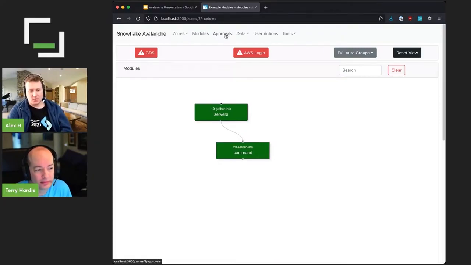Now, of course, Terraform itself, if you're already using Terraform Enterprise or Terraform Cloud, they already have a mechanism by which a plan can be viewed on the web. But we wanted to bring that functionality as a native functionality in Avalanche and expand it to not just Terraform, but any kind of, we call it, an approval.